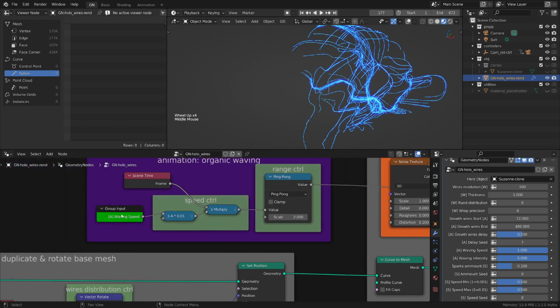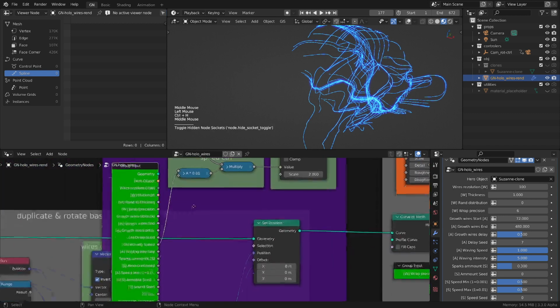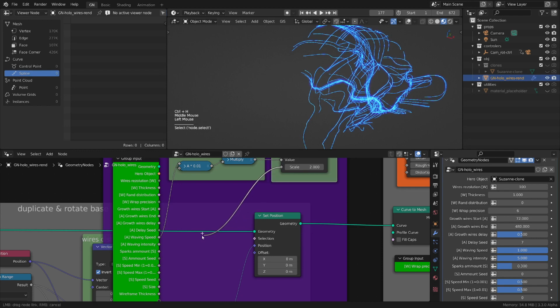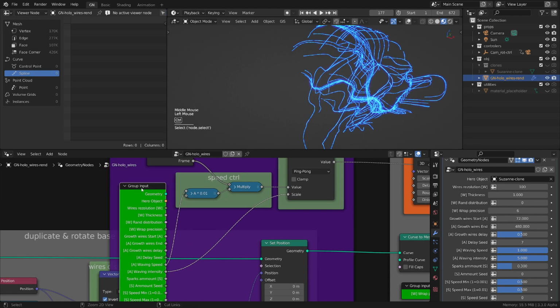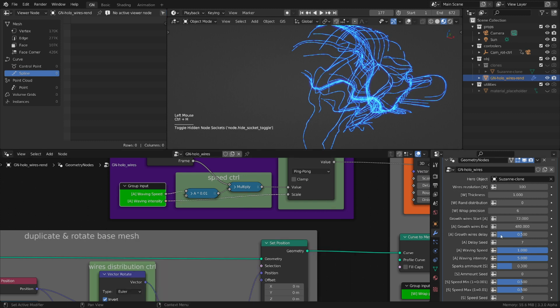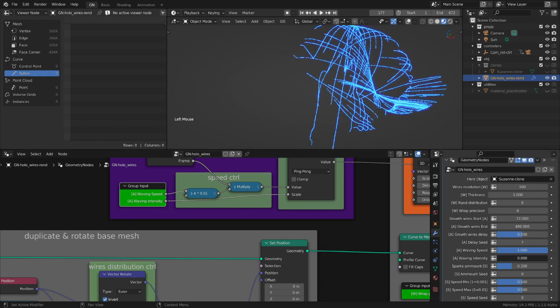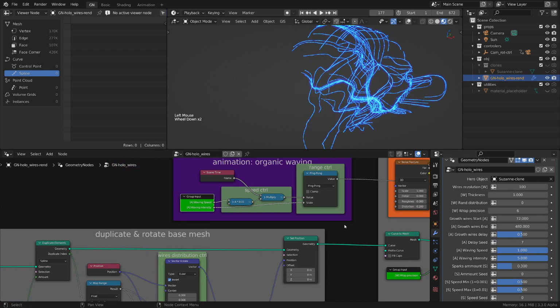This value here. So I'm going to show you how you can connect it, because it's not connected. You just plug it here into the waving intensity, and now you can control the intensity from here. Awesome.